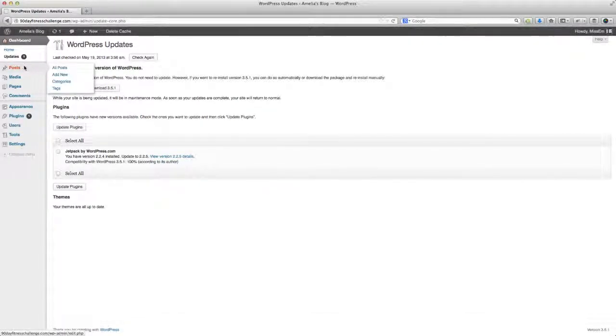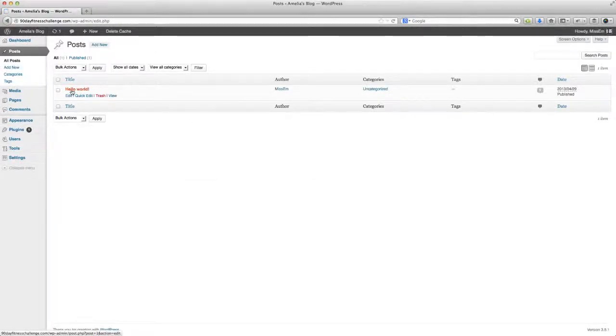Posts is where we can create new content for our site. We can also add categories and tags, which is a further way to describe your content and group posts together. By default, WordPress has a Hello World post. If we have a look there, we've got the Hello World post, and it's got this default category of uncategorized. And these are little things that you can change along the way. Not going to go through that right now, but just letting you know that that's there.